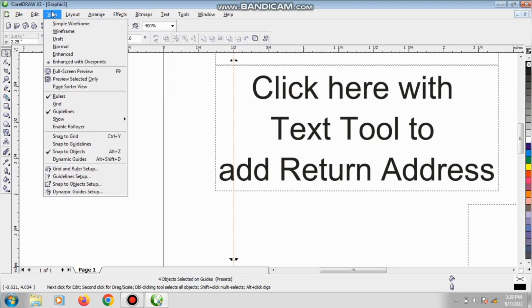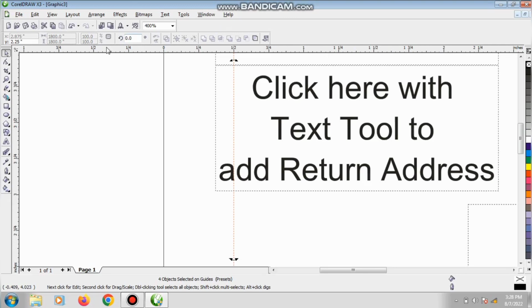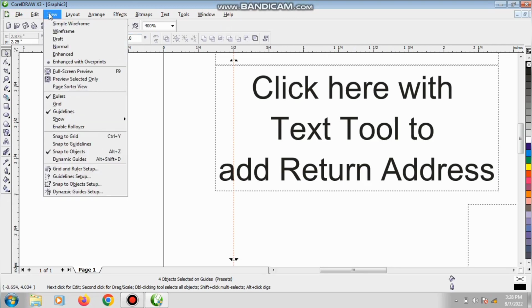Then on our view, you just view your page. We are not allowed to easily destroy everything here. If not, we are going to scatter off your page. It is always on enhance with overprint. Any other one you choose, you may not like the way it will fill. And this is our full page screen, so you may not need it. So just to view what we are working with.